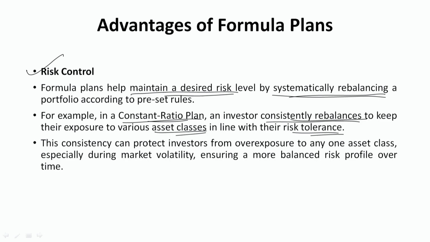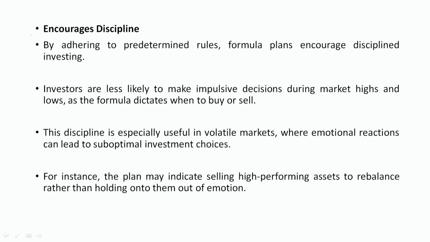Okay, and the other advantage is that there could be consistency, and this would help in protecting the investors. So if I am having a constant ratio plan, then it's understood how the investment has to be done, what is the category of investment I have done. Accordingly, I can protect the investors if there is any overexposure or underexposure depending upon the market criteria. So if it is a variable ratio plan, then there is no problem at all, because you are meant for taking active decisions over there. A formula plan also encourages discipline.